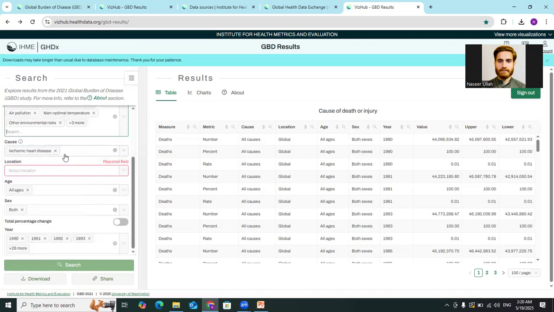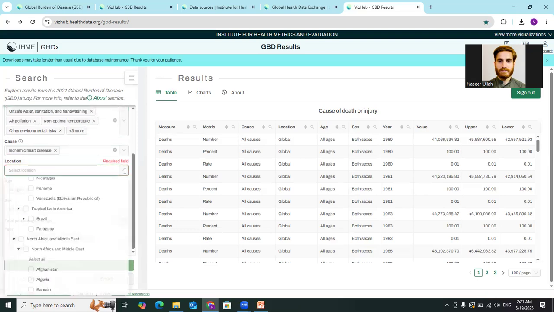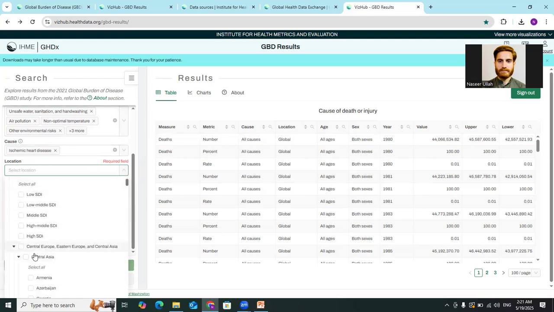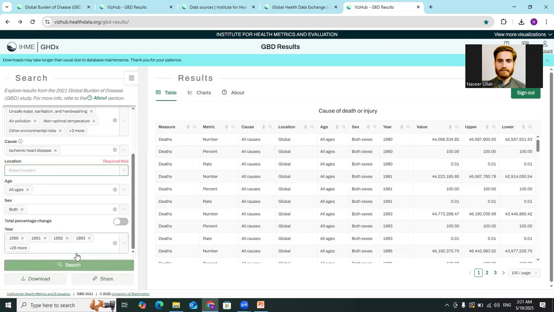Here you can enter your cause, on which disease you want to do analysis, then the location. So in the location you can select the SDI regions separately, then main region separately, and in the third data you can select the country level separately.